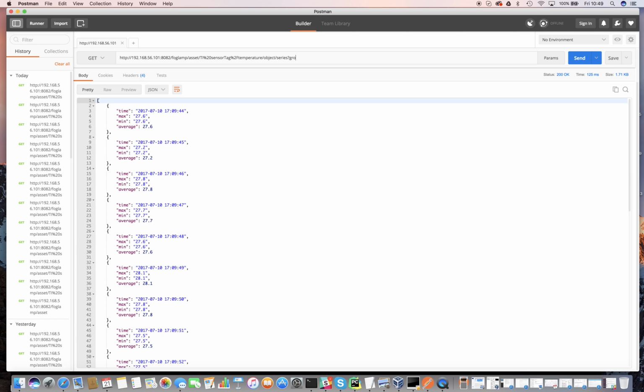But if we say group equals minutes, then you'll see that we've done it in minutes, and now we actually do have something, because if you notice, the timestamps don't have seconds in them anymore, and we've got a min, max and an average, which is not between the min and the max. So with just seconds, the min and the max are always the same because there's only one reading a second. And likewise, you can group it by hours.